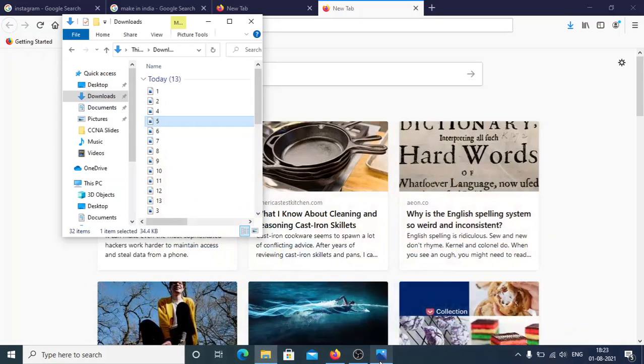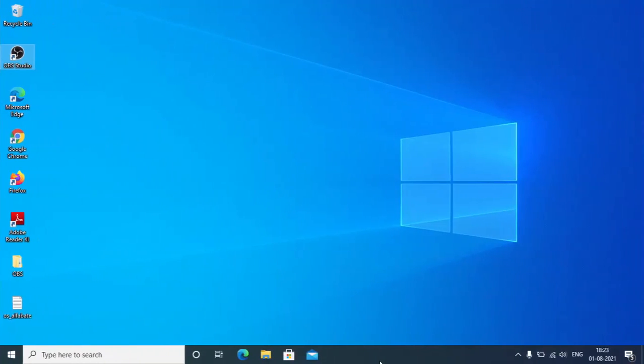Let's try it. Windows Control D. There we go. I cannot see any of my tasks. They are not deleted or closed, they are all there.